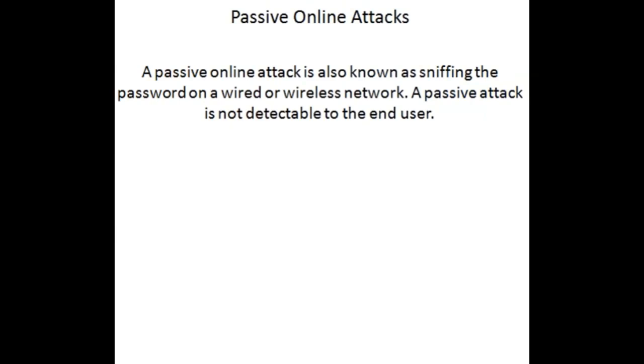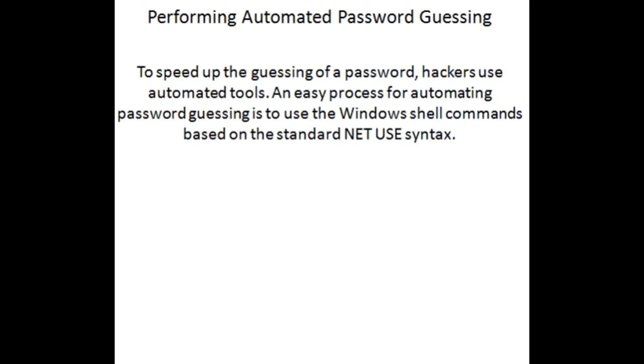Automated programs can quickly generate dictionary files, word lists, or every possible combination of letters, numbers, and special characters, and then attempt to log on using those credentials. Most systems prevent this type of attack by setting a maximum number of login attempts on a system before the account is locked. In the following section, we will discuss how hackers can perform automated password guessing more closely, as well as countermeasures to such attacks.